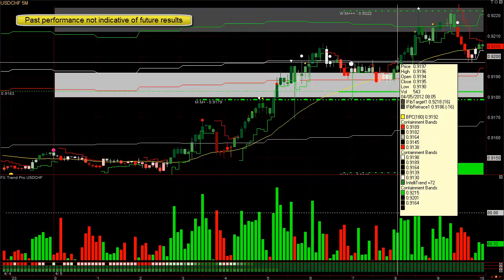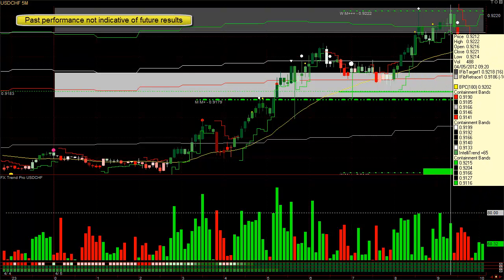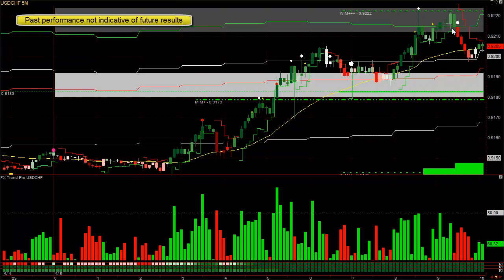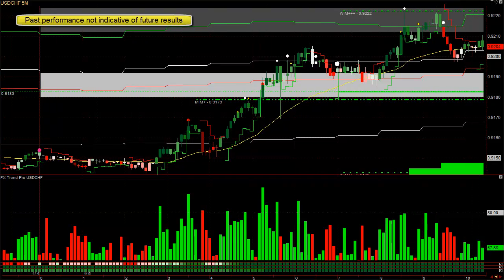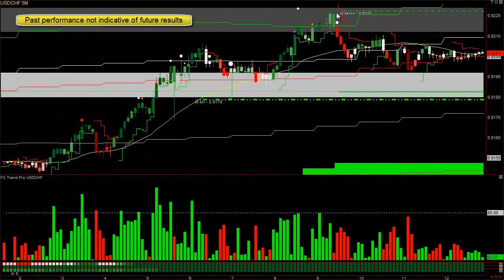Maybe you might have been in here at 94 or even at 98, out at 12. So, 10 or 12 pips. And the upper containment band, especially when it's at or beyond the 3.0 containment band, this Fibonacci profit target level I do each night, so you don't have to. I spend 30 to 40 minutes for my own trading each night, update it on our website, and it automatically plots it on your chart so you don't have to. This is a Fibonacci profit target level that I thought would be the high today, and it appears that it was, at least at this point of the day. It hasn't broken it since.